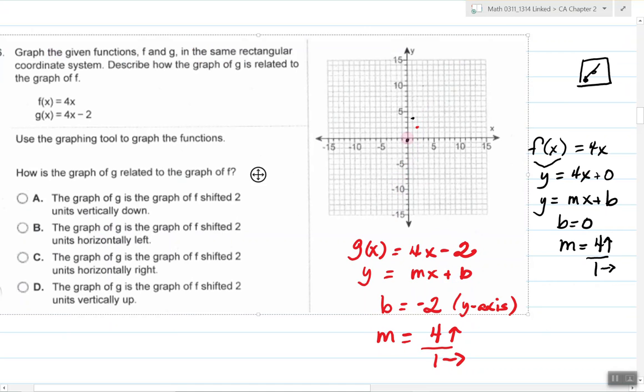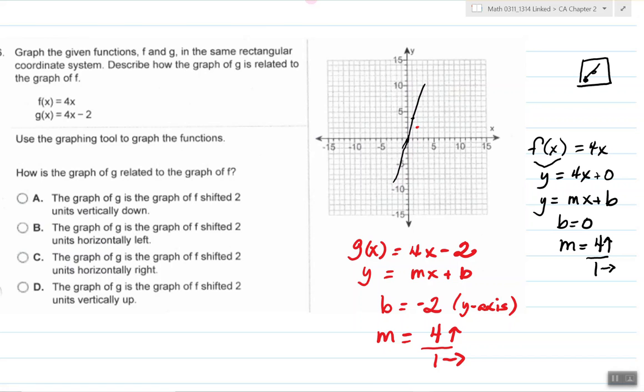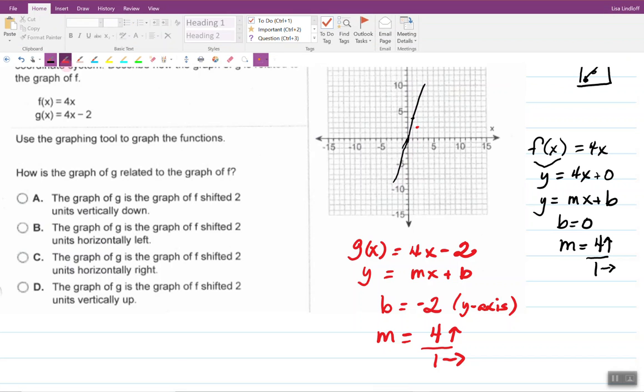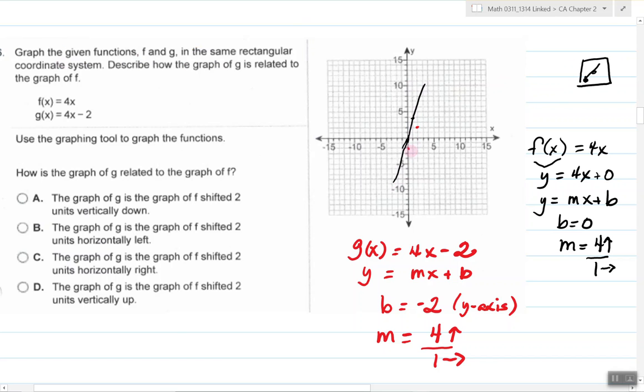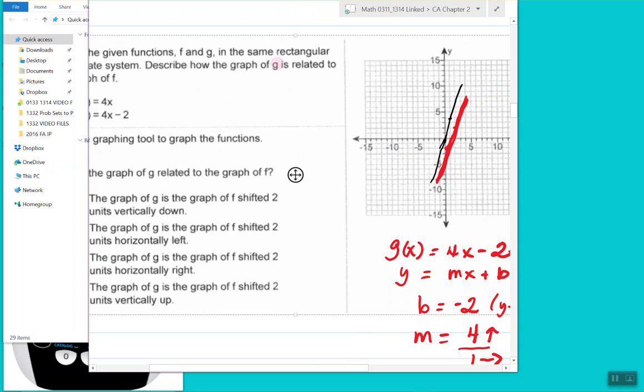All right, so 0 and up 4 and over 1. So it looks kind of like this. I'm drawing this freehand, so sorry. In MATLAB it will be a beautiful graph for you. And this one, it's negative 2, and there's that. So I get this line. So what you're supposed to get, not this ugliness that I just got.